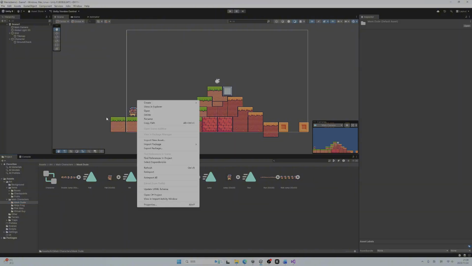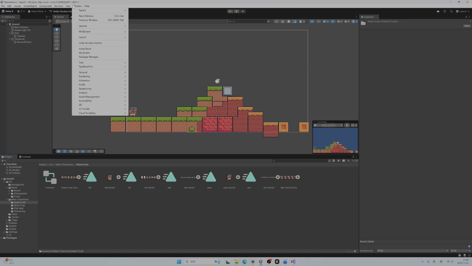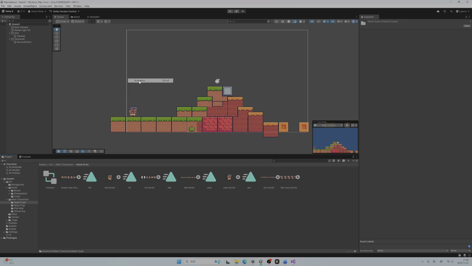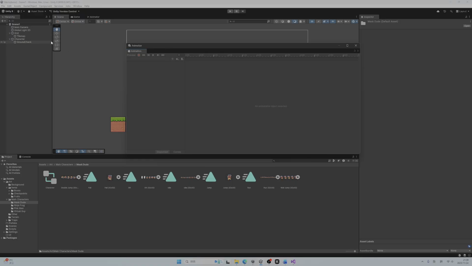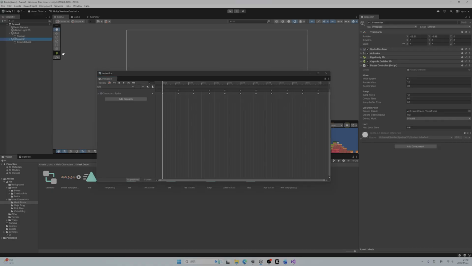We need to choose the window and Animation. So we click in the hierarchy on our character, and we can see the create new clip.